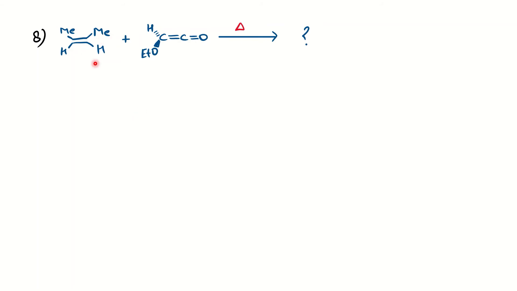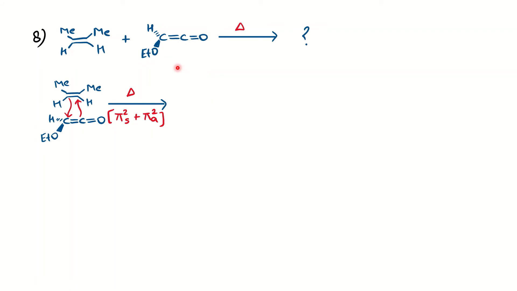Now here is the exception. We have a dienophile reacting with ketene — this occurs under thermal conditions as a 2+2 cycloaddition reaction. We have seen that 2+2 under thermal conditions is symmetrically forbidden, but when reacting an alkene with ketene or allene, the reaction occurs and forms a product. The mechanism is π2s + π2a — antarafacial under thermal condition — using ground state HOMO of one with LUMO of the other. The ketene reacts and forms a cyclobutanone ring.